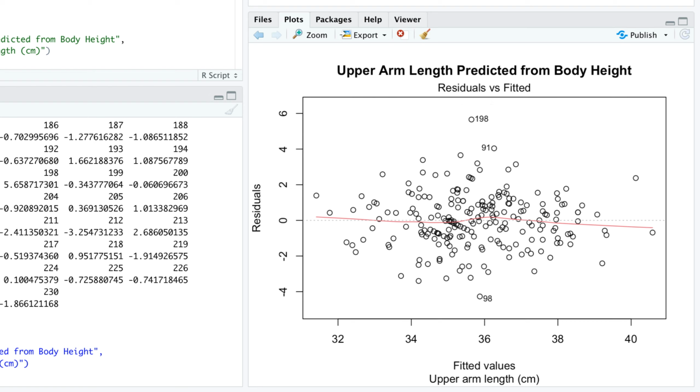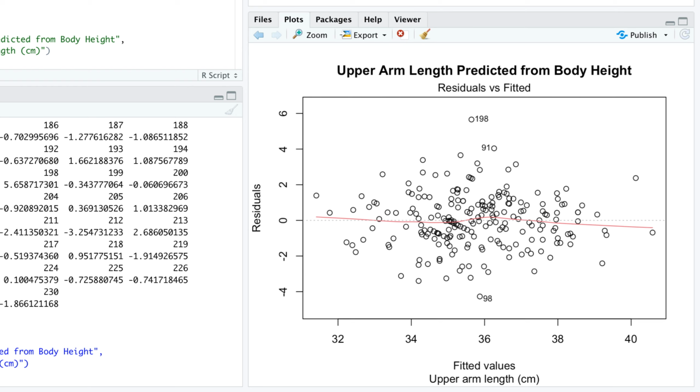Another condition on the residual plot is that the plot doesn't thicken. That is, the spread in the y direction shouldn't depend strongly on the x value. The cloud of points should be equally thick on the left and on the right. If this condition is violated, we may need to re-express the data before fitting a linear model. Our example satisfies all conditions for linear regression. Consequently, it's appropriate to use a linear model for upper arm length as a function of body height.